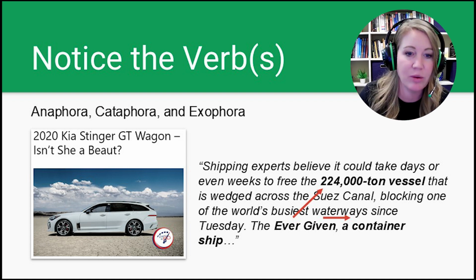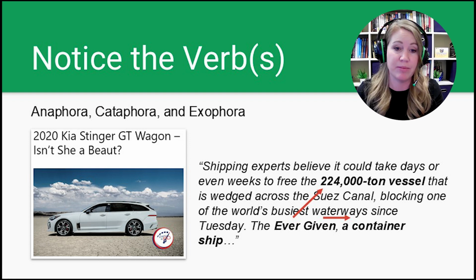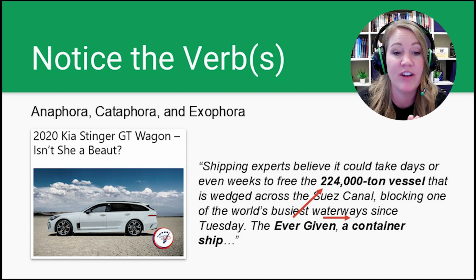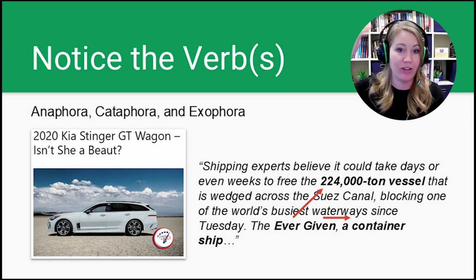So if you get access to the whole paragraph, you're going to see several more anaphoric references to the Ever Given, such as ran aground after being caught. It's an ellipsis indicating omitted information, but it still refers to the ship. You'll find the vessel used twice in the text, the ship used 3 times, or it, I think that's only used once. So all these items, the vessel, the ship, it, they're all anaphors that refer back to the Ever Given, creating what we call an anaphoric chain.